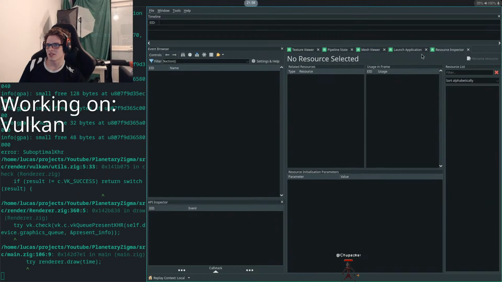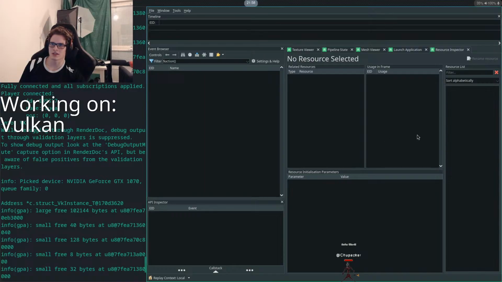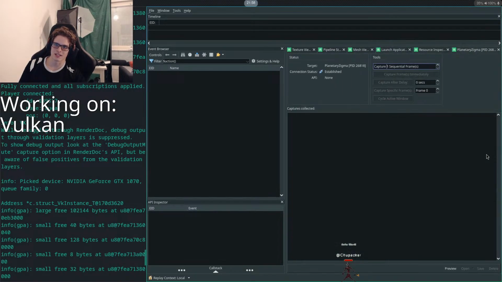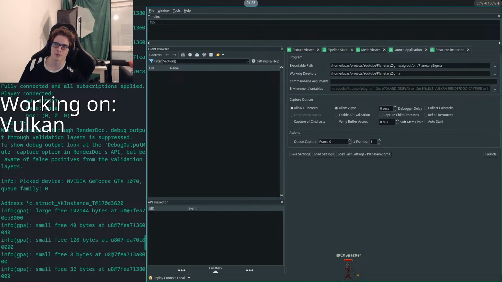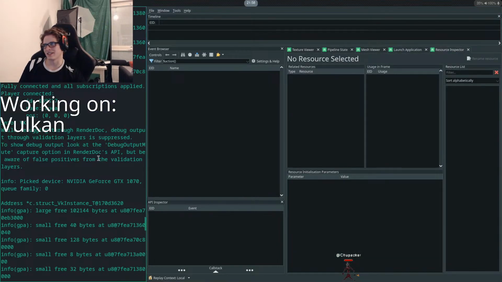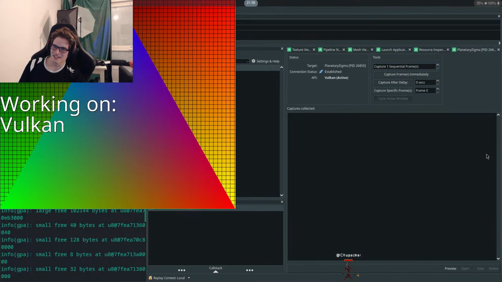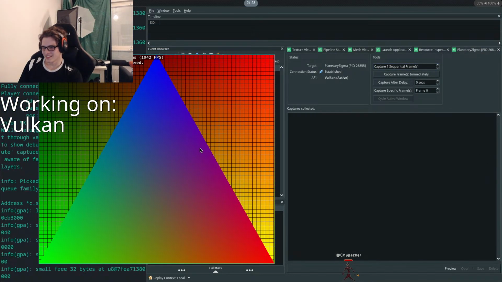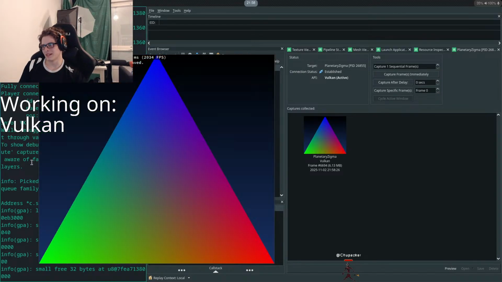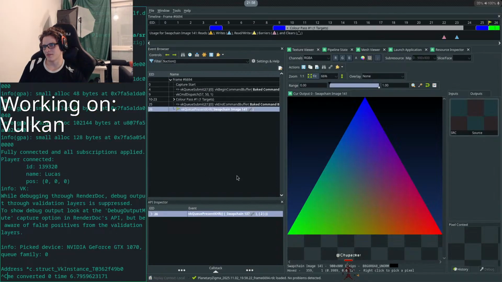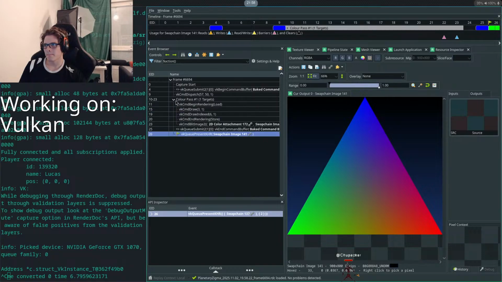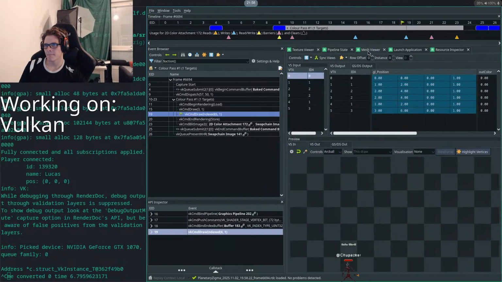And it crashed. This is fine. It's just that the swap chain got recreated, or the window got resized, and I don't have a recreation of the swap chain implemented yet. So I just have to gamble that it works. All right, there it is. For the moment being, for me, it already worked. When I didn't recreate the swap chain, it just used the old one, but it didn't crash.